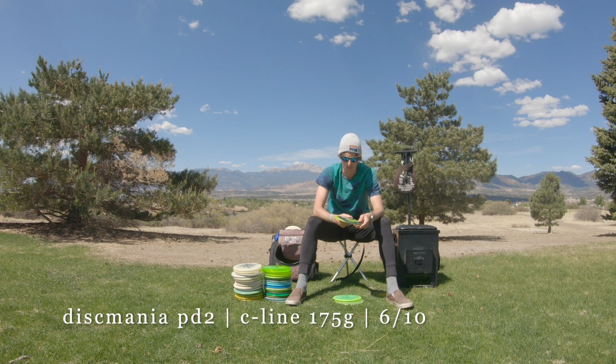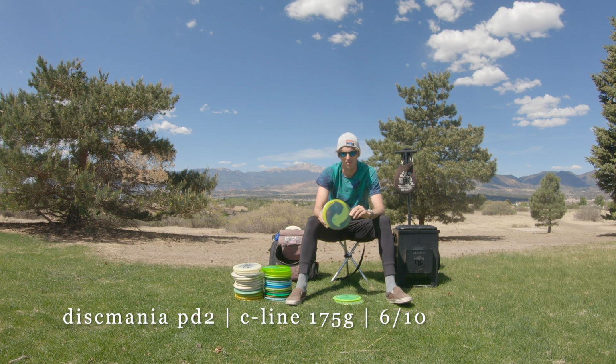Feels probably better than any other disc I've felt in forehand, just with how flat it is and just comfortable in that rim. And also I love it on backhands, just controlling distance shots. I don't probably stretch it ever over like 425 feet, but up into that distance, it's very, very accurate. So I love that.